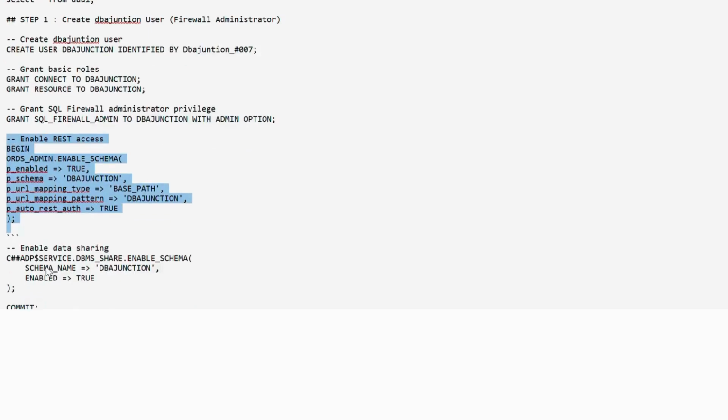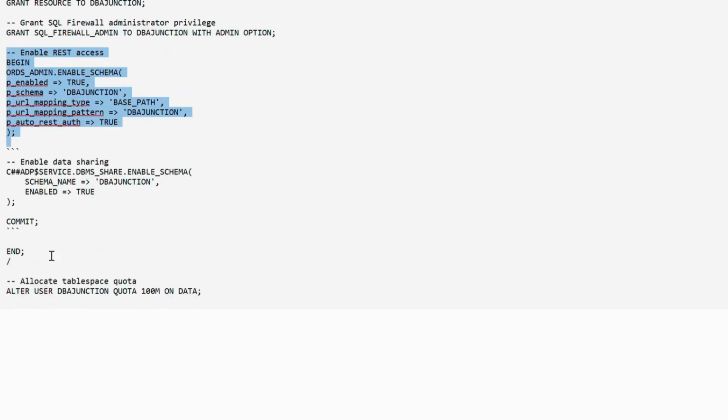Since this is a demonstration environment, we'll allocate a quota of 100 megabytes to the DBAJUNCTION user.